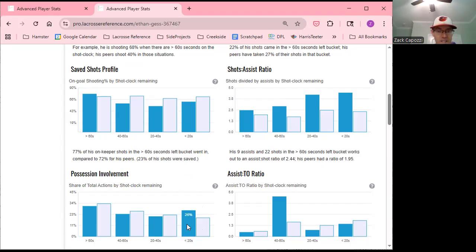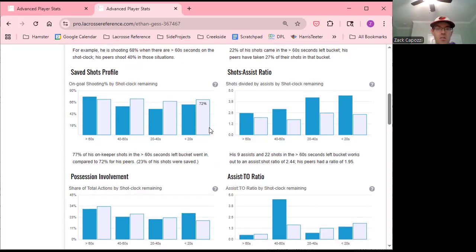And you can see the stakes are high for the offense, because this is the one bucket where he was not most active, but much more active than the peer group. So he's got the ball on his stick a lot late in the clock, and if we can figure out a way to flip the script a little bit, that could have a big impact on the offense. So again, my intent here is to show you, if I was sitting there thinking, how do we get a player to improve, that's how I'd start looking at these numbers.